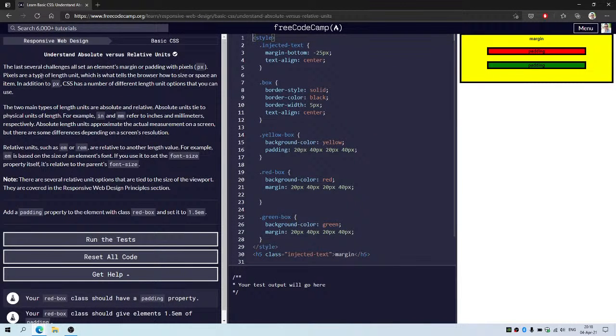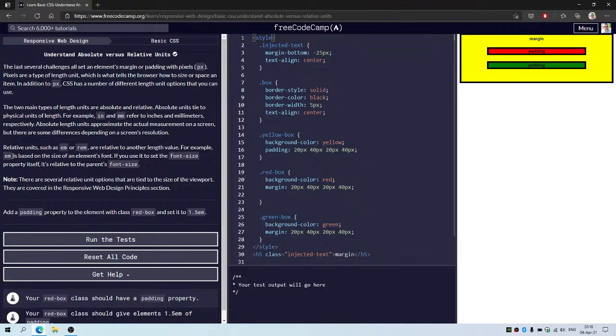My bad. So, understand the absolute versus relative units. In the past several challenges we set the element's margin or padding with pixels. Pixels are a type of length unit. CSS has a number of different length unit options that you can use. The main types of length units are absolute and relative. Absolute units tie to physical units of length, inches, millimeters, and the relative types are em or rem.